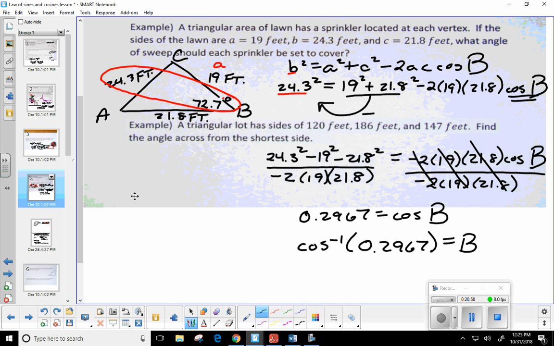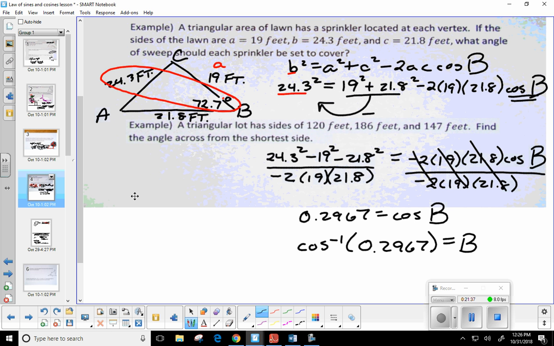Now, it doesn't matter. If you go ahead and stick with the law of cosines, it'll give you what you're looking for. Or you can go to the law of sines. What would you guys prefer? So you want to go with law of sines? Yes. Okay, so you want to go to law of sines. And that is why I went ahead and encouraged you to always look for the largest angle. Don't worry about the reason right now, but a lot of people, if they have to use the law of cosines, as soon as they can, they like to go back to the law of sines. Okay, well, you're not going to run into any problems if you always start with the largest angle.